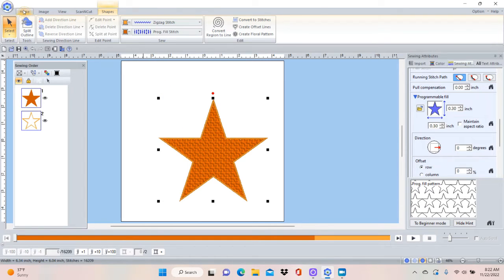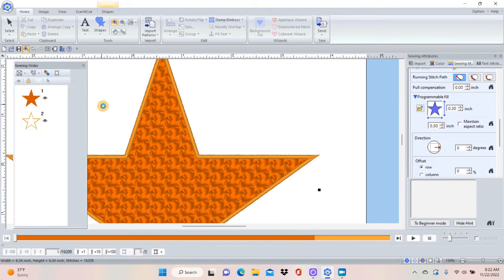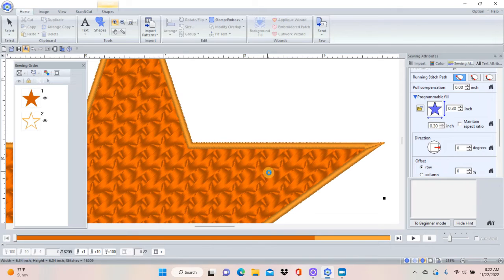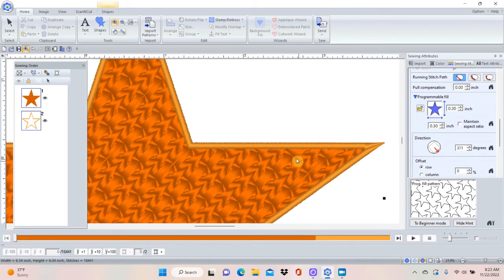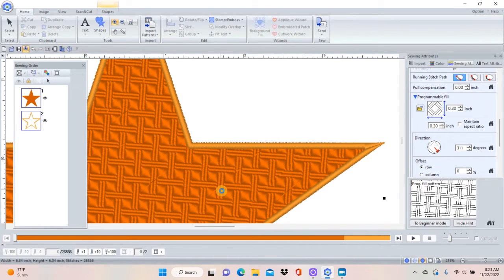Let's go to home, magnifying glass, and get up close. See, those didn't come out all that good because it's kind of like embedded in there. Maybe if we change the direction, those stars look a little bit better. They actually look more like stars. So isn't that cool? You can do that. So most of the time when I use a programmable fill, I do something like this one or this one and say, okay, and see how pretty that is. So you can do some different kinds of fills as long as it says programmable fill.